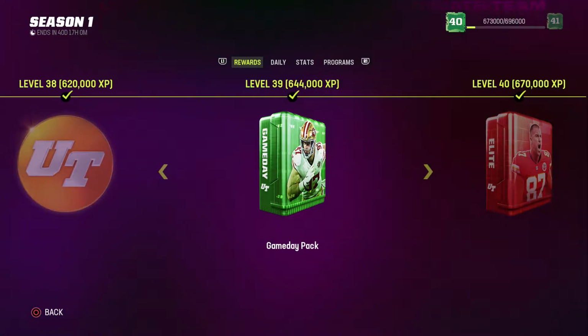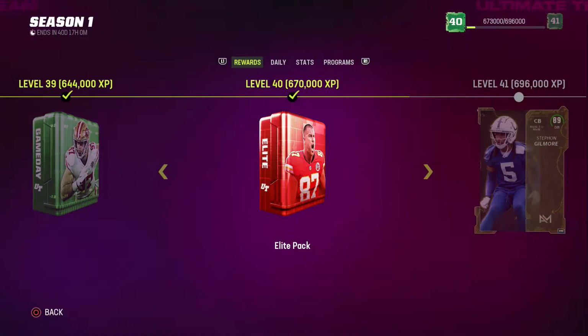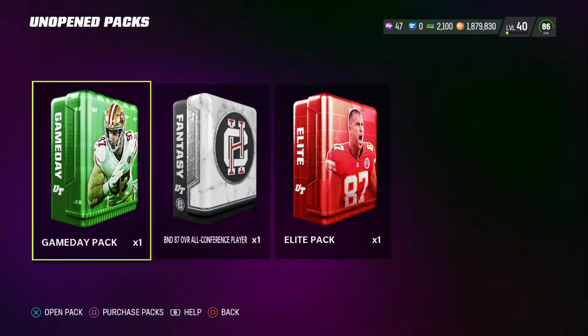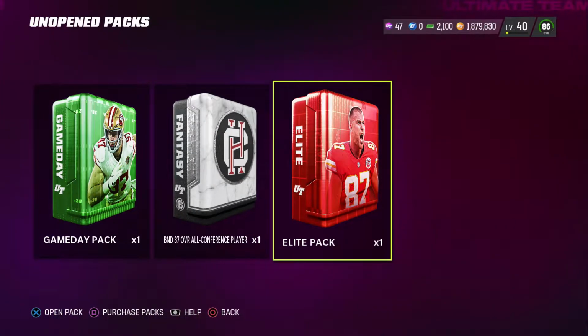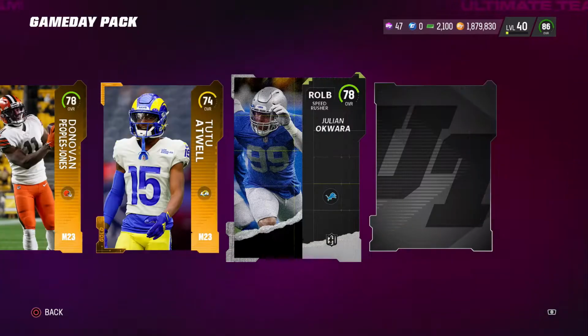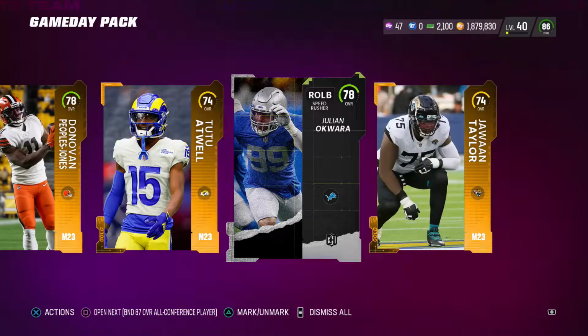So you guys could see there, I think it was only for 5,000 of the house rules score, we ended up getting an 87 overall BND of the Campus Heroes, and then of course along with playing that, we got some XP leveling up our regular seasonal field pass, and you guys can see we've got ourselves a game day pack and an elite pack to go ahead and open up, see if we get anything good out of this.